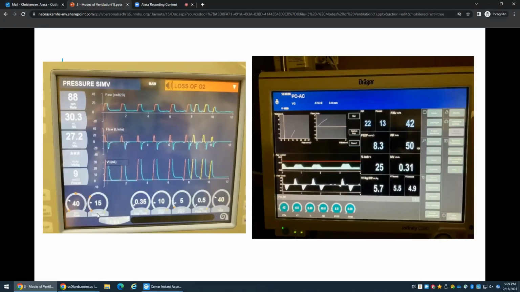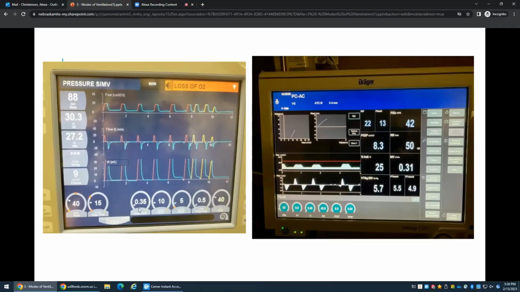The AVEA decided to make it real confusing, and with the AVEA, we have to add this number and this number together to get our PIP. So this baby is actually on a PIP of 20. When you think about it, it does make sense. This is the pressure at the base of the lungs on exhalation. This is the pressure in the lungs always, your PEEP. This is your peak inspiratory pressure. So when you add those together, your total pressure is 20. But it is kind of confusing.